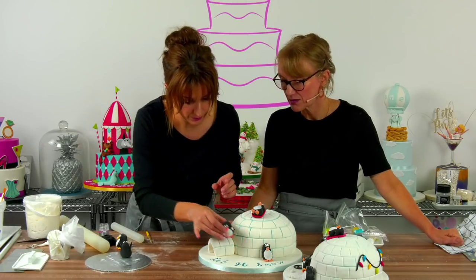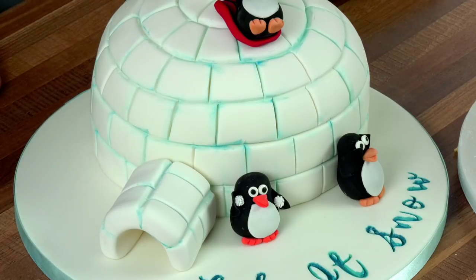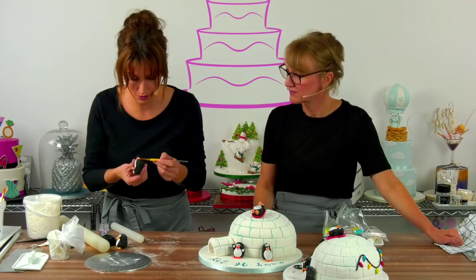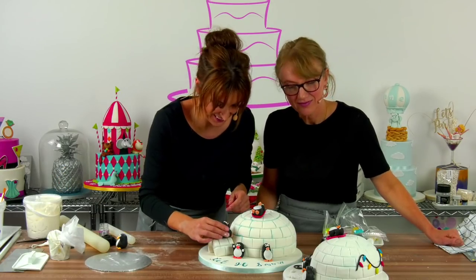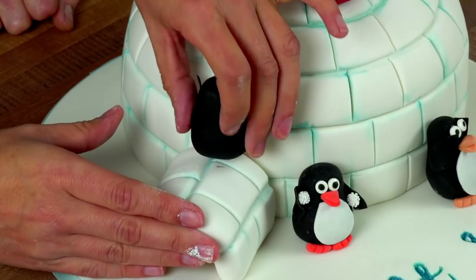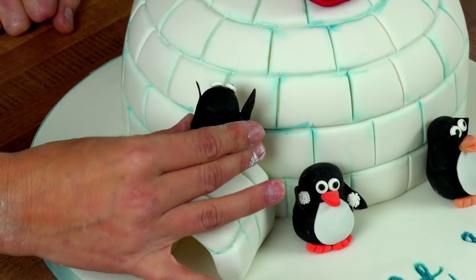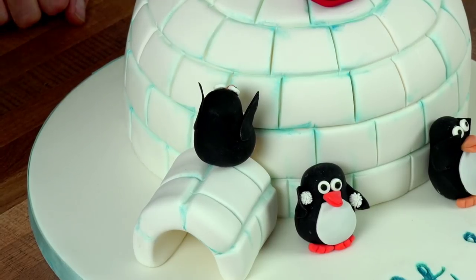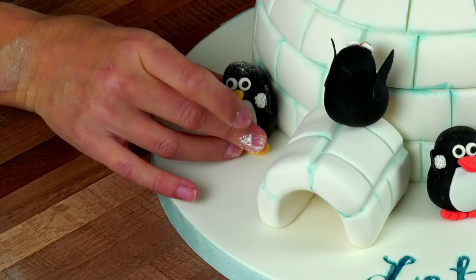Right, I'm going to put him here like that. And then he's going to be hanging up the Christmas lights, so he's the one that I'm going to put on the door. On the door here. So he's facing that way because he's actually going to be hanging the lights up like that. Should we stick him on as well? Yeah, stick that one on as well. He's on his own, isn't he? Right, let's stick him on as well. Where should we put him? Should we put him here? Yeah. Okay. It's fine.